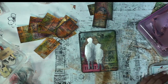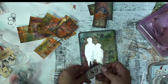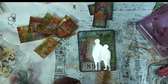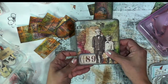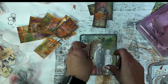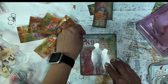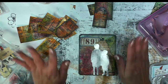Nope. Maybe I don't want a label or a number. Now I'm kind of changing the whole composition. Okay, I'm throwing that away. What do you guys think of that? Again, I'm starting to overthink. You see what happens? I'm like, just put it down. Do I want that up there? Yep, let's do it. Okay.